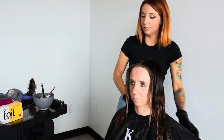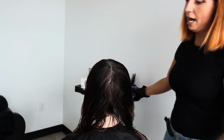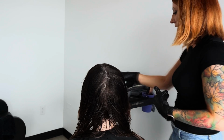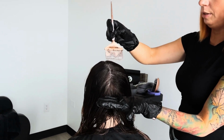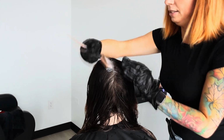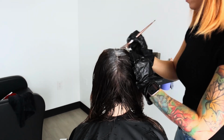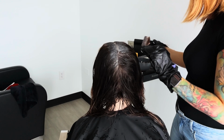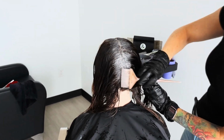All right, so I have sectioned her from front to back. We're gonna work on the right side and left side. And how we're gonna go about this is we apply our color onto our color brush, and then we're going to apply it right down the roots. And then once I get the section outlined, I'm gonna go through and we're gonna work in a vertical application.